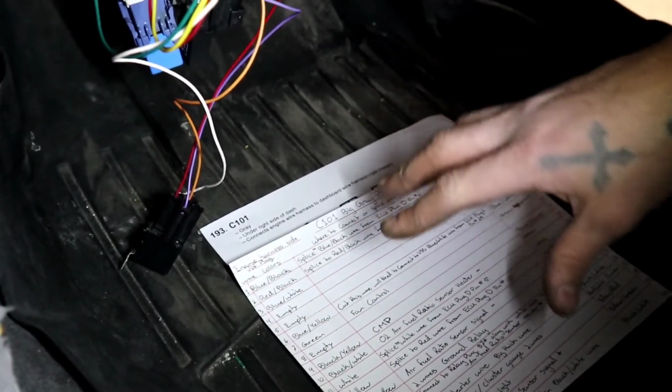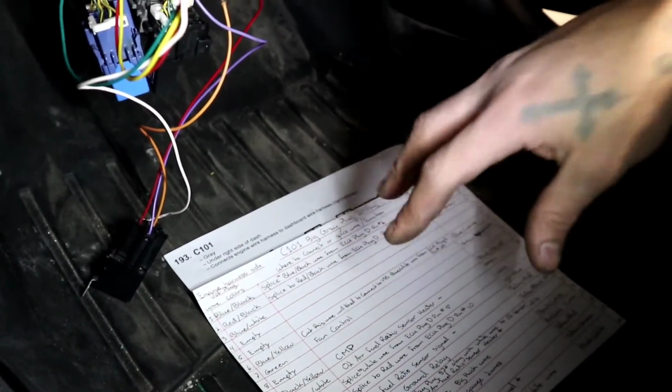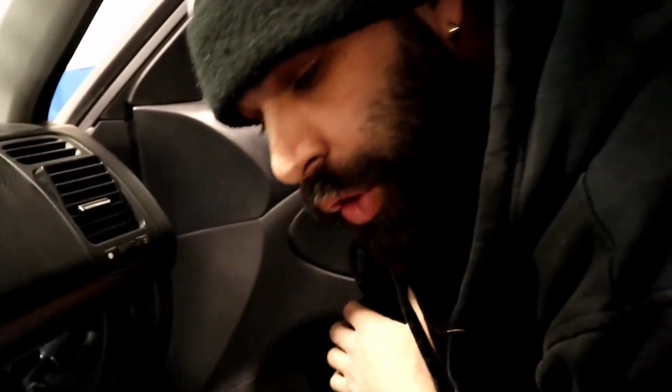So for the C101 stuff, make sure all of those wires are in the correct slots or correct pinout, and you will have no problems with the vehicle. The car will start and it will drive beautifully, even without the primary O2 sensor wired up. If you've gotten this far, you can actually go for a drive. Your fuel economy will be bad, yes, but we're almost there, guys. Yep, almost there.